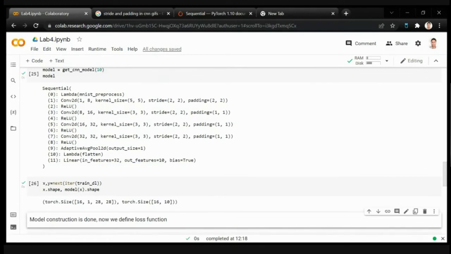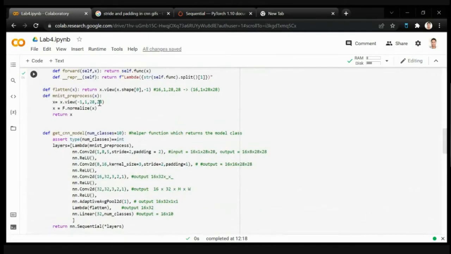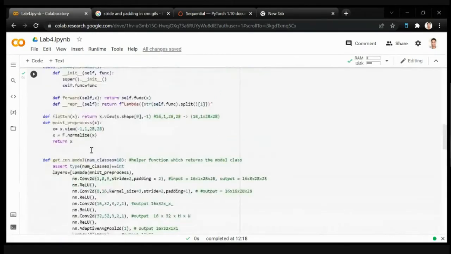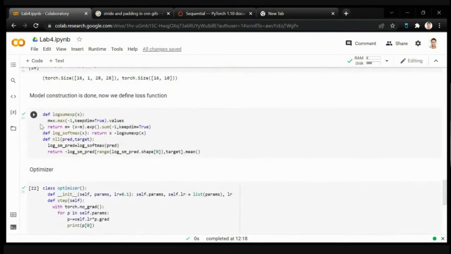All right, so now you see why exactly I put in those small helper functions wherever I can, to bring in as much flexibility as I want. Now whenever I need to change any sort of function, all I need to do is copy paste this def MNIST preprocess, paste it wherever and do whatever changes I want. And the model is always going to have that modified functionality. So I'm bringing all of the preprocessing steps into one small function. It basically takes care of the batch size issue. It takes care of the normalization issue. If you want to do something else, like add an extra channel that corresponds to something else, you can do that over there. That's that.